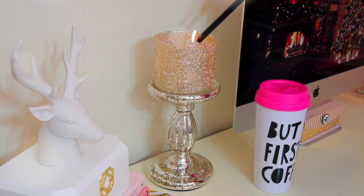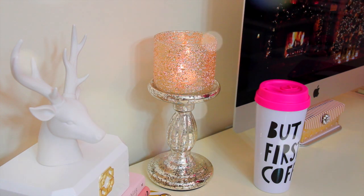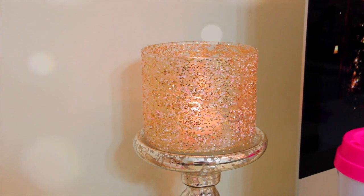Once you are finished, you can go ahead and add a tea light candle or a flameless candle if you like. These look gorgeous either way. They look so pretty lit up. They also look pretty when they are not. So here is just what it looks like, a little bit of a close-up.